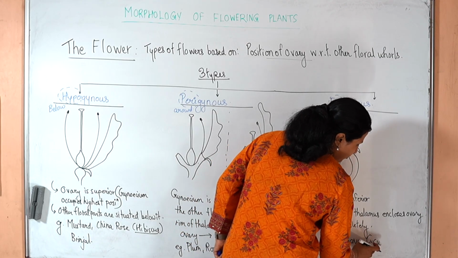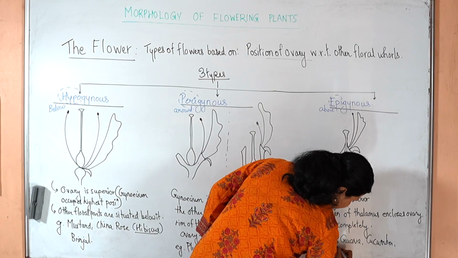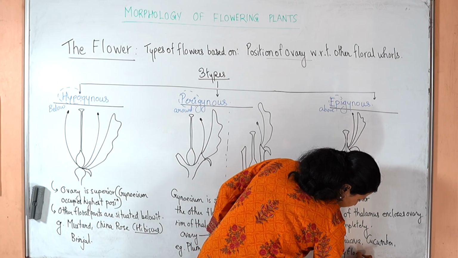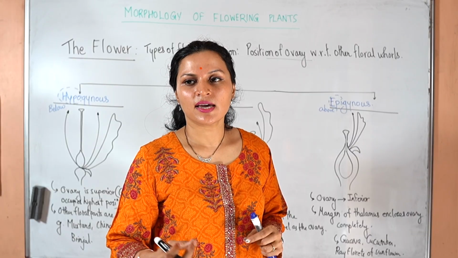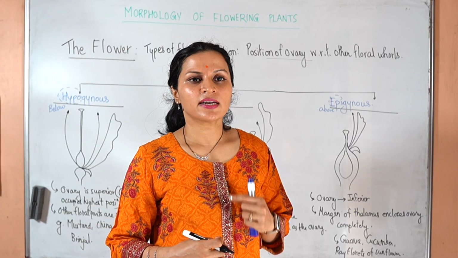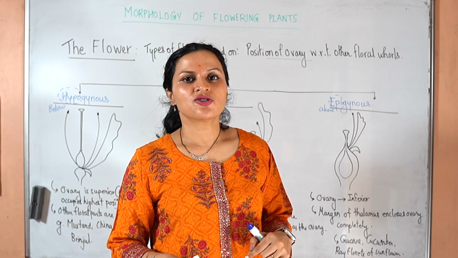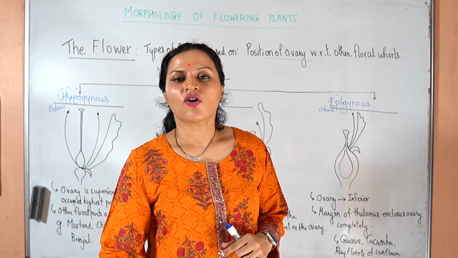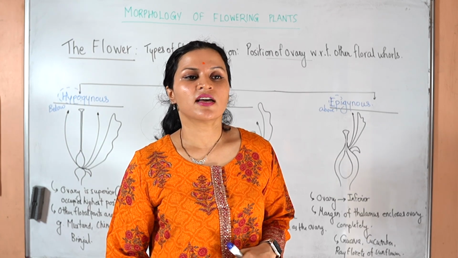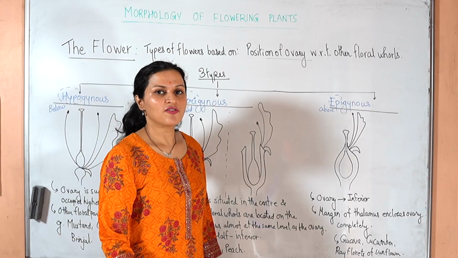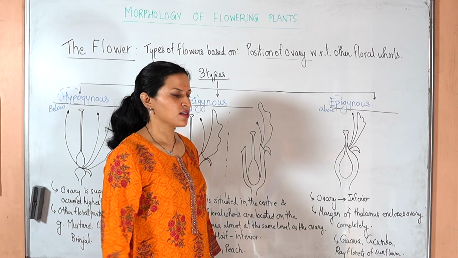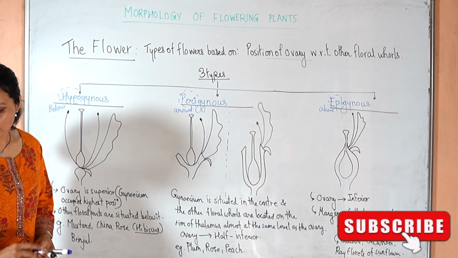Cucumber is very popular for inferior ovary, and the ray florets of sunflower. Sunflower, as you know, the inflorescence has two types of flowers there. The ones forming the petals and the second one forming the brown colored region. The ones forming the petals are called the ray florets and the ones formed in the center are called the disc florets. The ray florets are known to be epigynous flowers. These are important examples and types.